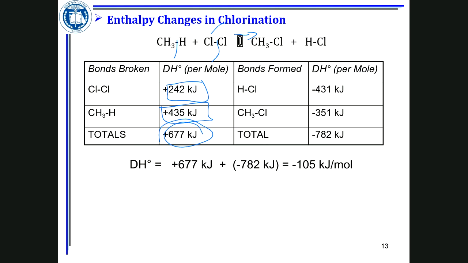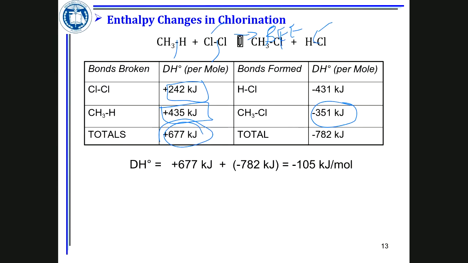New bonds are formed. So we have this one forming. So we have bond formation energy, BFE, bond formation energy. And here also we have bond formation energy. And bond formation energy is a negative value because the new bond is forming. It makes the species more stable, meaning less energy. As a result, you are going to get better stability. The excess amount of energy would be released.